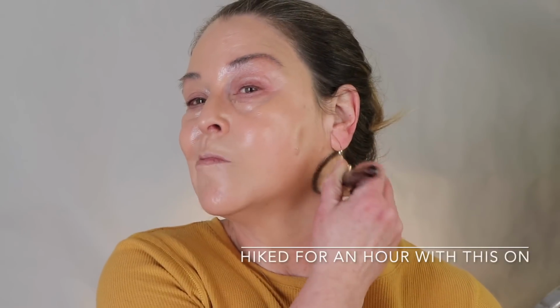Now yesterday I pulled it down my neck because it's a discernible difference. And one thing I really like about the House Labs foundation is it is pretty transfer proof once you set it. Yesterday I put this on around 11:30 in the morning, and last night I hadn't washed my face until 11:30. I looked in the mirror in the living room, the magnifying mirror that I used to keep in there for tweezing, and I still keep it in there, and I think it's a 5X. And my skin looked amazing. This had not broken up.